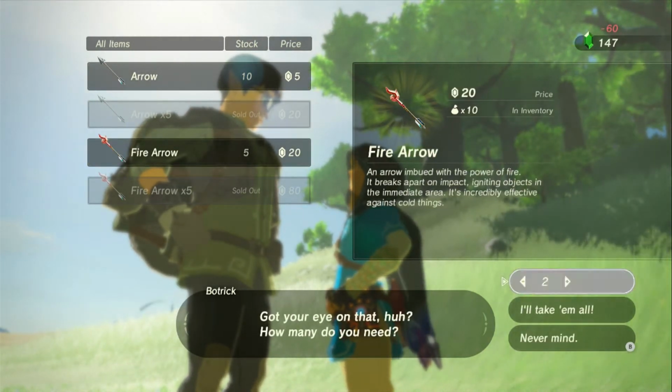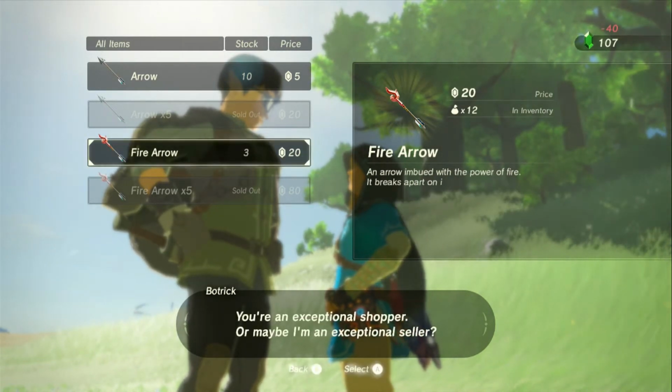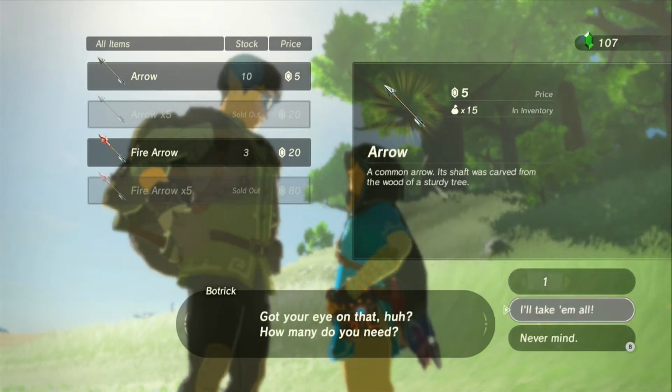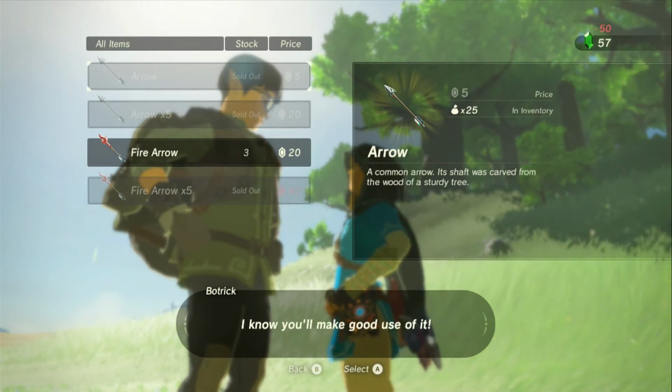I mean, maybe we could... I mean, we still have a good amount of rupees. So let's buy two then. I mean, you can never have too many fire arrows and arrows. So, I mean, he's right about having too many arrows. So all my stock, that's total... Alright, make good use of it.